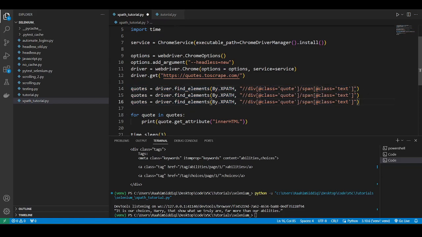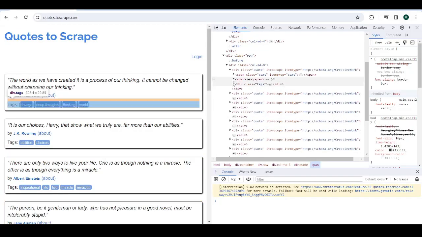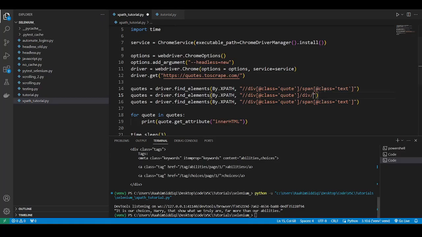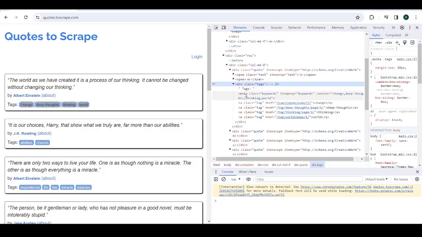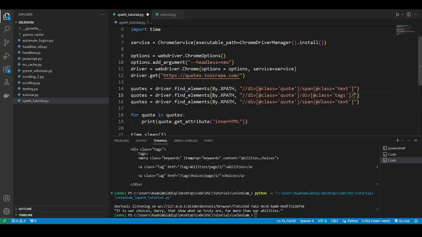This one would be the div for tags, because the tags are actually in this div called tags, and then I would have to write /a over here to get the tags. This one would be the quote itself, this one would be the links, and so on. You get the point, right? I would have to write out these full expressions each time.